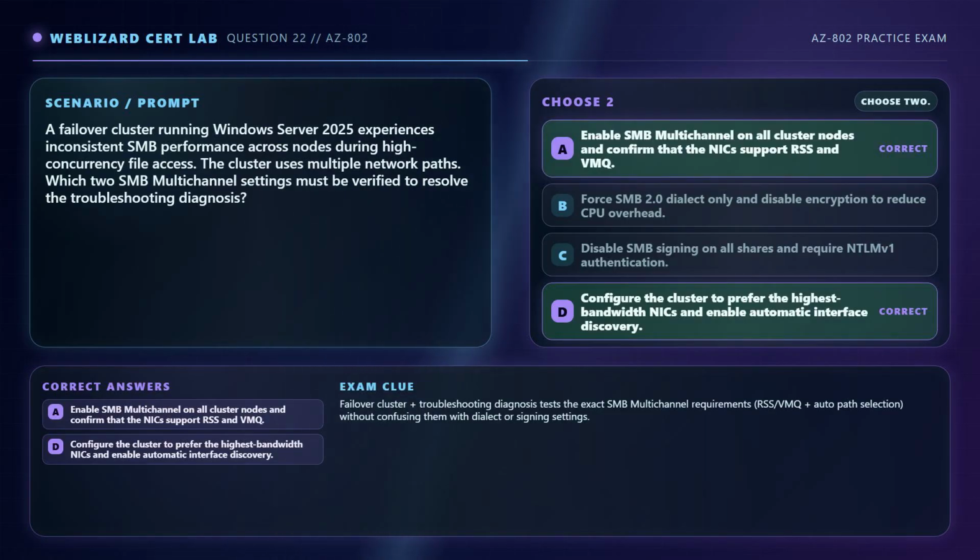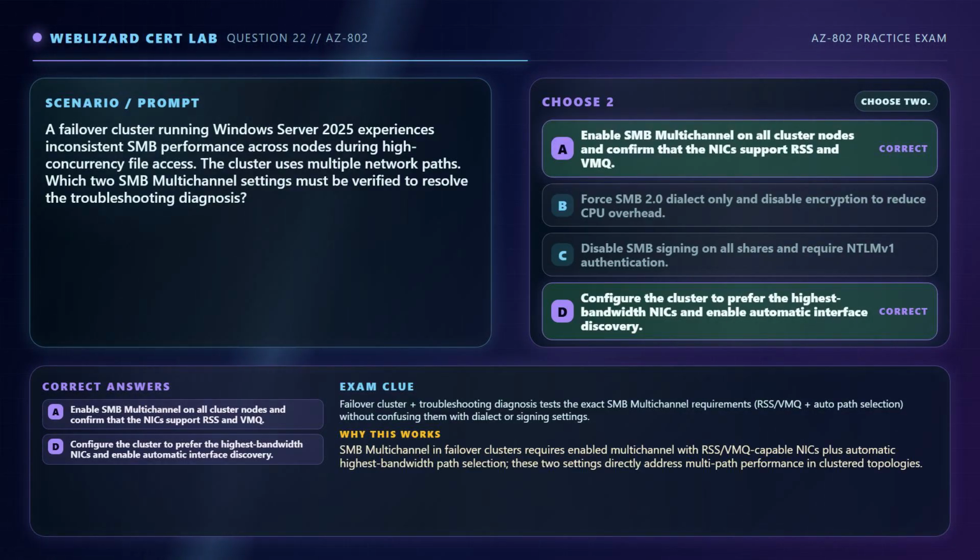The correct answers are A and D. Option A, enable SMB multi-channel on all cluster nodes and confirm that the NICs support RSS and VMQ. Option D, configure the cluster to prefer the highest bandwidth NICs and enable automatic interface discovery.